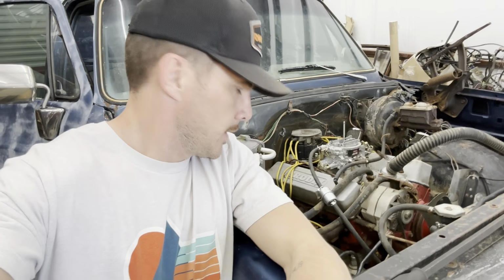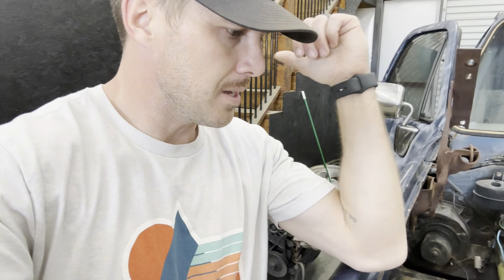Okay, so I'm pretty confident the starter is what the problem is. So I've got a little starter that came in the truck. I think it's like a little gear reduction starter. The guy had this, and I think he said he tried it and it didn't work right or something like that. It looks brand new though, but I'm like 99.8% sure that the starter that's in it is bad. So I'm gonna just try to throw this one on really quick and see if it makes any difference at all. I'm just gonna try that before I go buy another starter.